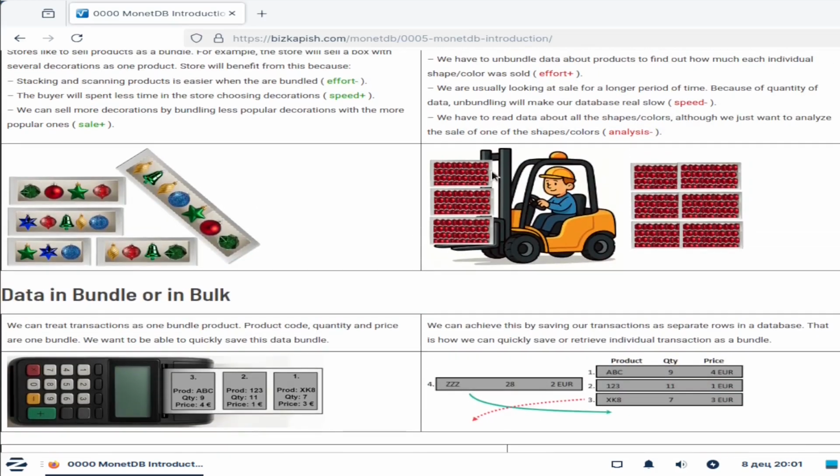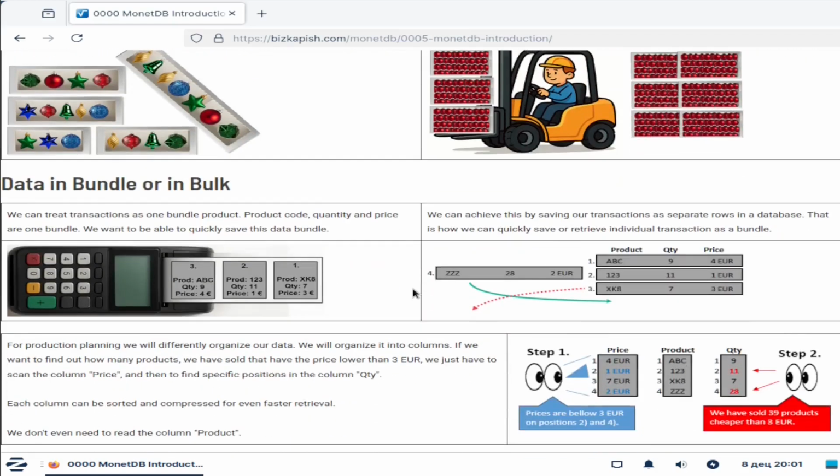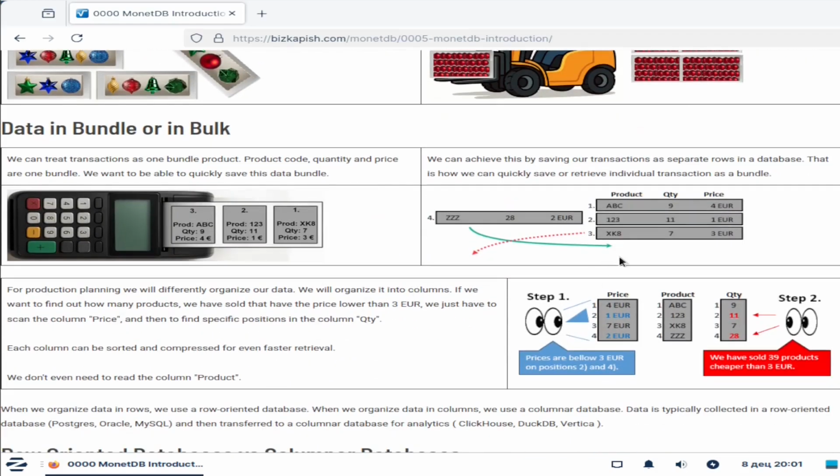But for production planning, we will organize our data differently. We will save our data into columns. So here we have 3 columns: price, product, and quantity. And this is much more convenient for analytics. For example, if we want to answer the question, how many items did we sell that are cheaper than 3 euros, then we just have to scan this first column with prices.